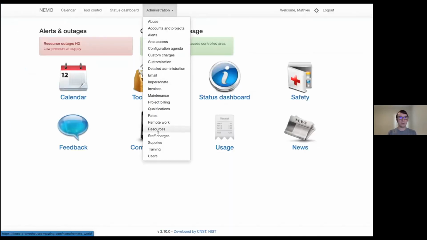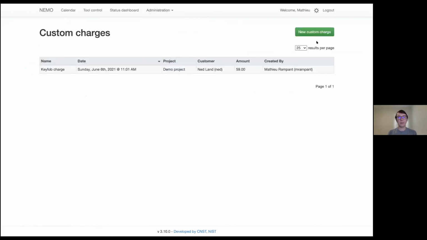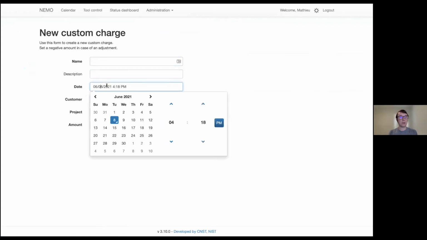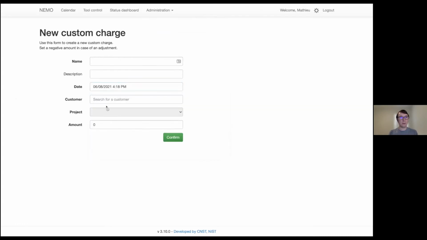But staff members can now go to custom charges, and you can create a custom charge here, put a name, description, the date, and a customer project, and set all that up right here. And that is not something that's in the regular NEMO code. So this is something we added to allow for flexibility.